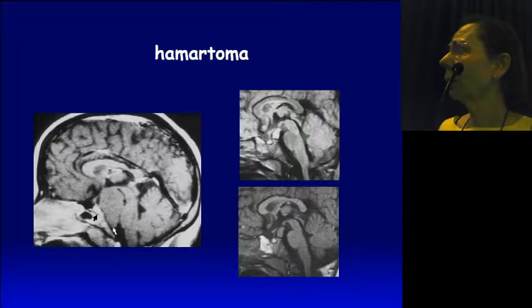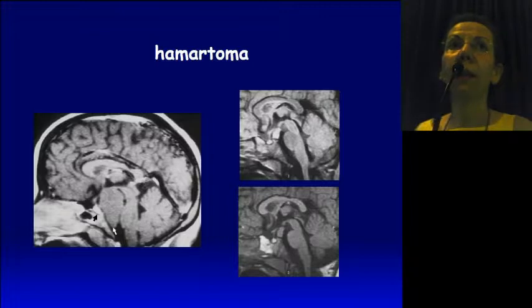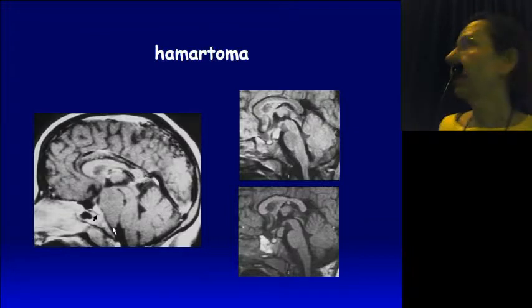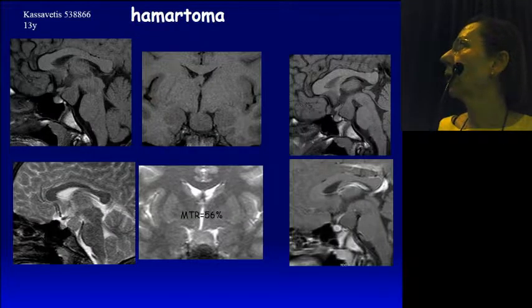This is a T1 weighted image after contrast administration, and you see the normal enhancement of the anterior pituitary gland. You see the pituitary stalk, and you see that the lesion presents the same signal intensity as the brain stem. So it looks like a normal structure. But if you use T2 weighted sequences, this is a very old case, and this is a proton density image, you see that the signal intensity of this lesion is higher compared to the normal structures in the brain. But please pay attention, there is no enhancement of those lesions after contrast administration.